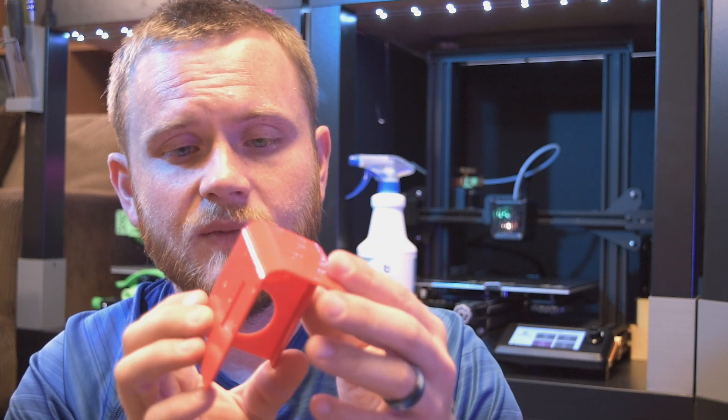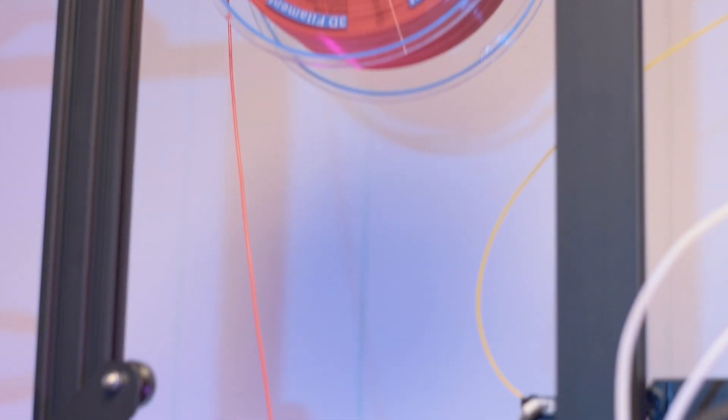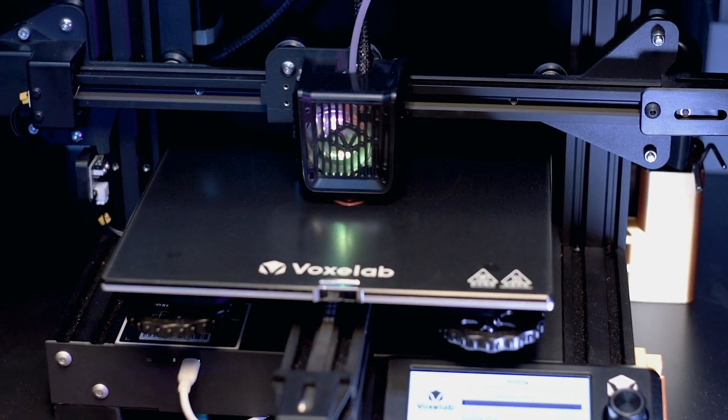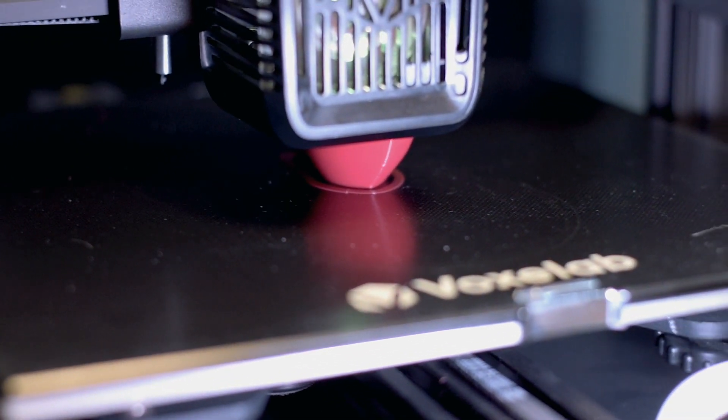I'm going to do it a couple more times to get it a bit smoother. I can see that if you sanded it down beforehand it would be even smoother with less work. If you're really into getting that smooth finish — maybe a statue, a bust of a character — this would be really cool. The best part, in my opinion, is that it's isopropyl alcohol: you don't need acetone like ABS, no special contraption to mist anything — just spray it down, let it dry, and you're good to go.